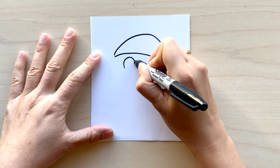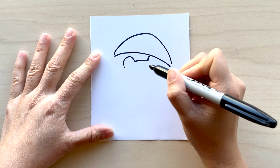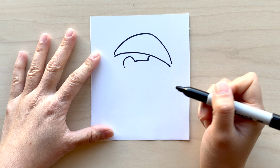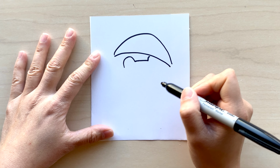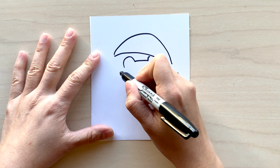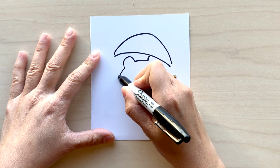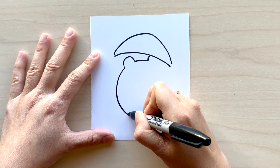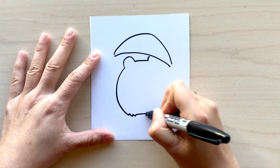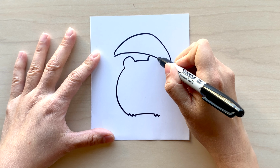Next, I'm going to start drawing in the froggy's eyes. You can see two semicircles connected by a line in the middle. That's going to be the frog's eyes and the top of the head. From here, I'm going to start drawing in the rest of the frog's body. Now you can make the body a little bit rounder, a little bit longer, a little bit taller. It's really up to you. For the feet, I'm just going to do these squiggly lines on the bottom.